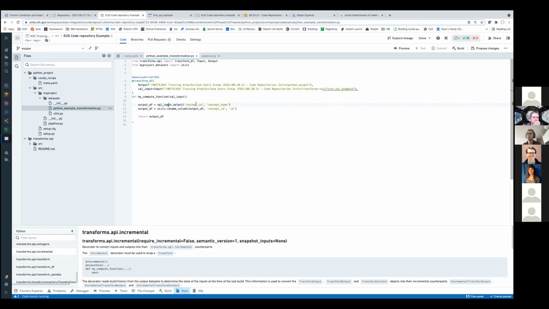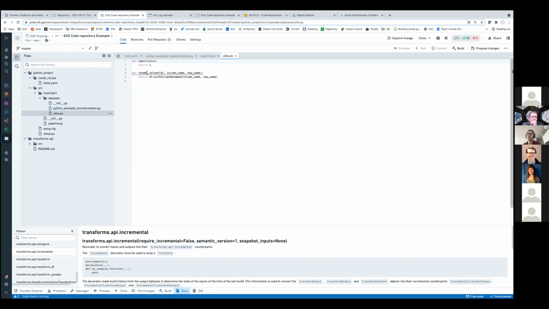This is PySpark syntax. I'm selecting these 2 columns, and then I'm renaming a specific column. The renaming was done using this utils script that I created, with my function rename column that takes in a data frame, a column name, and a new name, and uses PySpark syntax to rename the column.